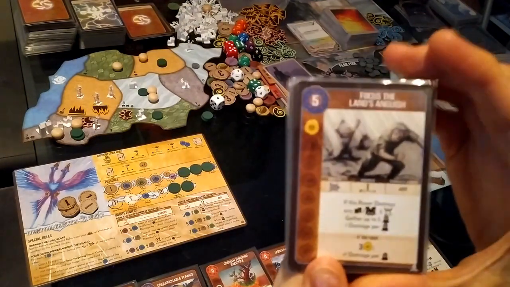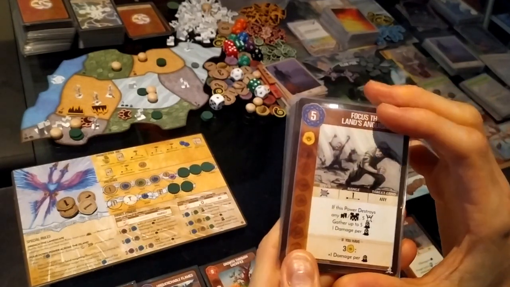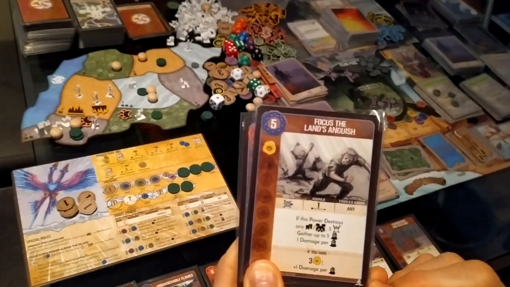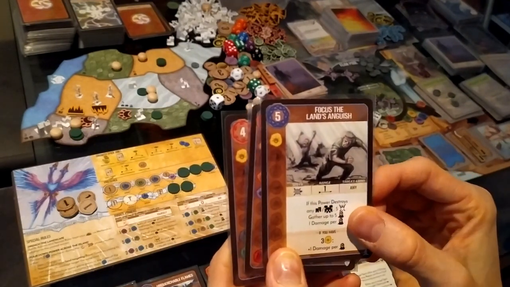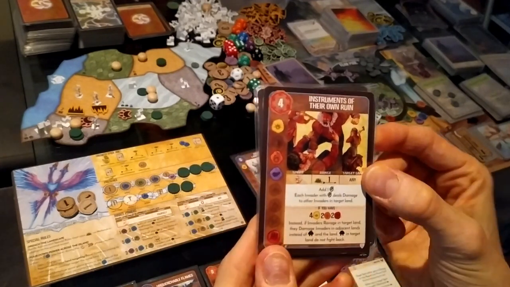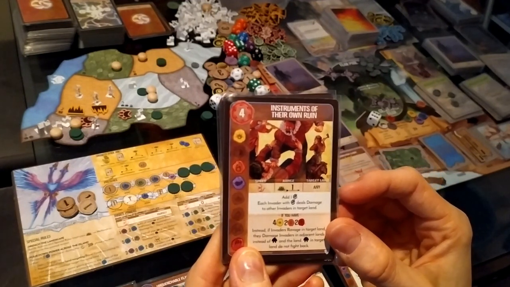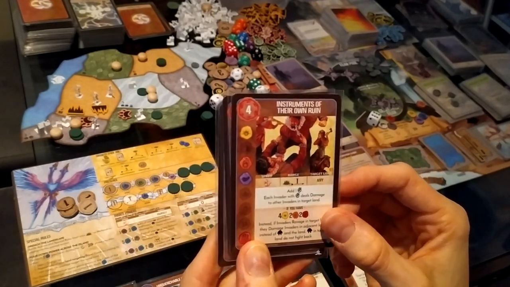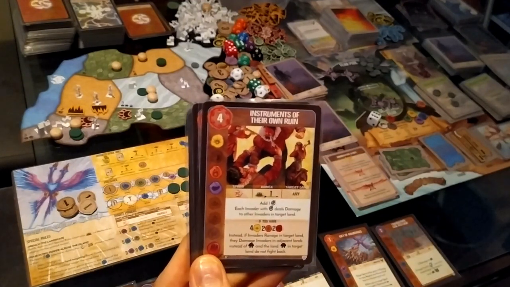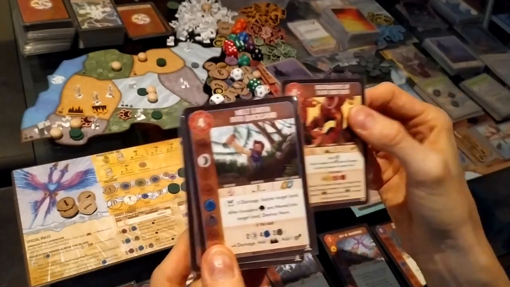Focus the land's anguish. It only has a sun element, and it's rather reliant on blight, which I only have 1 on the board for, so I don't think that's a starter. Instruments of their own ruin. Oh, I love this card. Add 1 strife. Each invader with strife deals damage to other invaders in target land. It has an air and a fire, but no water or plant. So that's definitely a contender.